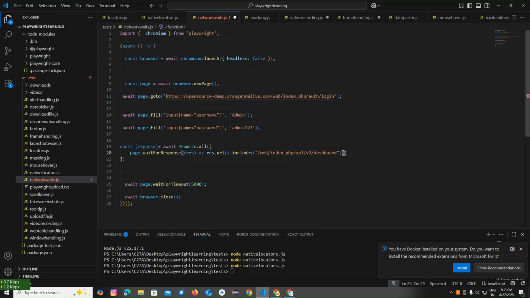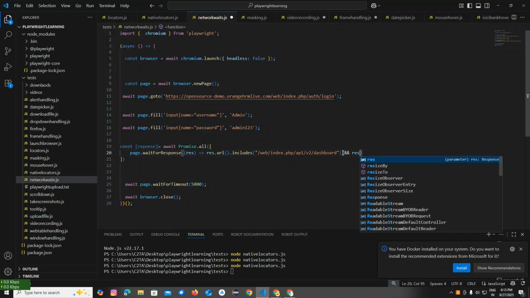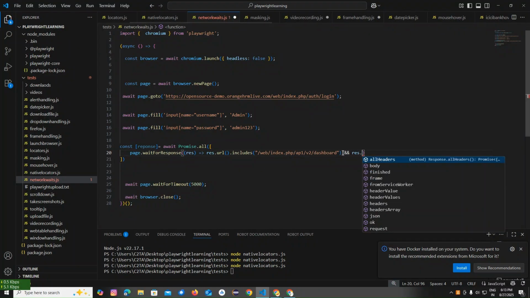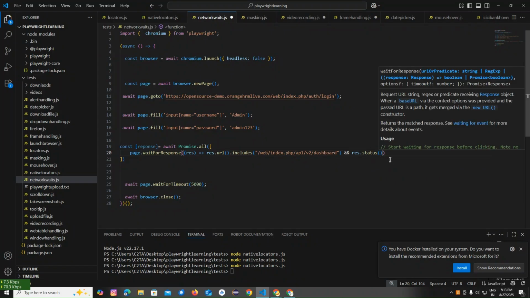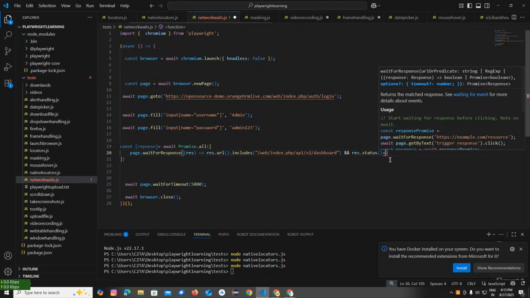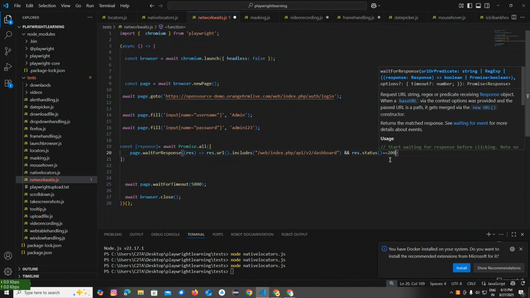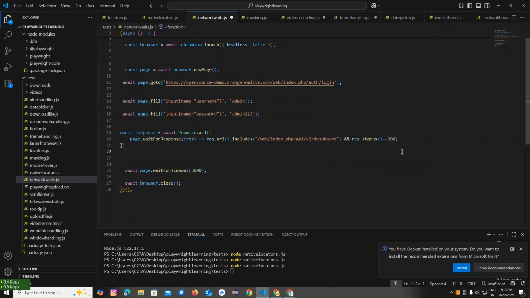So res.status. The API call should be called and the status code should be 200, then only it's going to do the click operation of the login button. And I'll just give a comma.